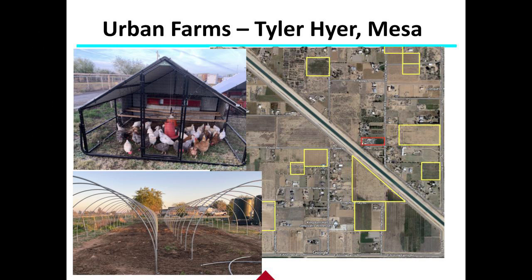I think if all of your records are together and your operation is following all the certified organic practices, they can probably approve you in a day or two, depending on how you keep your records of what you've grown and your farming costs. But they typically do water testing as well, so it may take a while to get some of those tests back, soil tests, water and land tests.